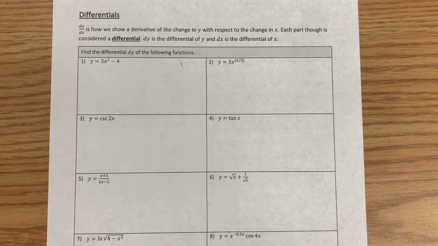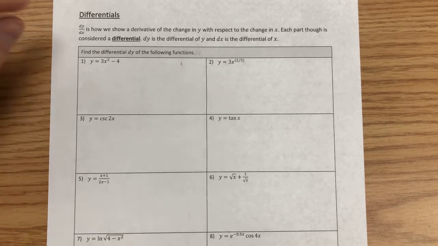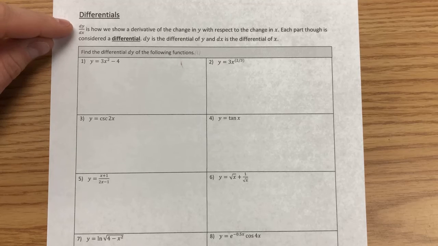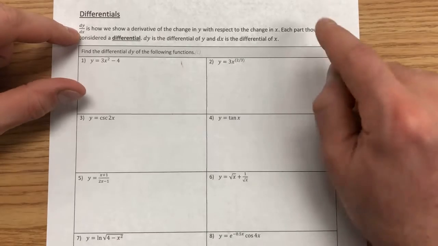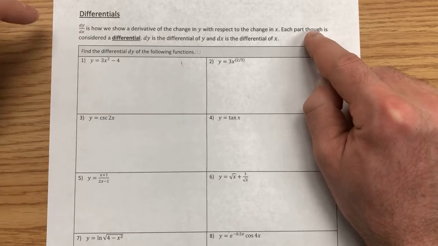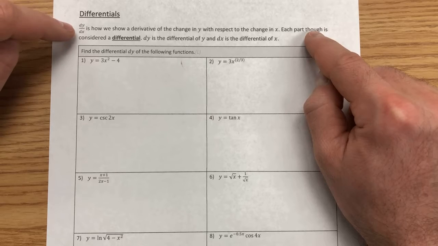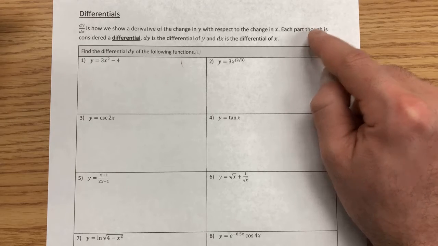So today we're going to be starting differentials. Now, differentials is just a different way of writing down the notation, and we're going to see where that's going to play later on. We have a differential basically when we find the derivative or the change in y with respect to x. Each part of this is considered a differential. So I have a differential of y and a differential of x.